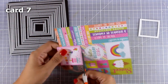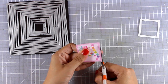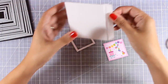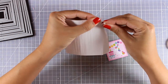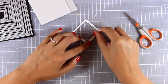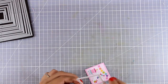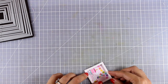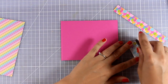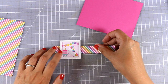For the next card I'm using another one of those pattern papers full of little squares - I picked the one with a unicorn that has a little birthday cake. I've already cut out a square frame using my nested square dies, but you can use a paper trimmer to create a little white frame if you don't have those dies. I'm adding foam tape at the back - I'm not going for a shaker card here, I just want the frame a little bit raised. I'm sticking the frame on top of my little square to create an embellishment that will be a great focal point. I've cut a strip of pattern paper and I'm adding tape runner at the back, using the grid on my mat to keep everything nice and straight.